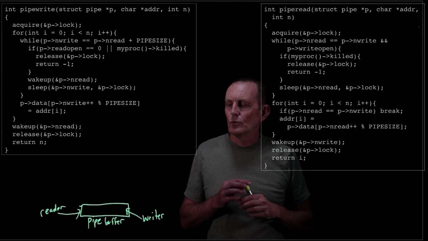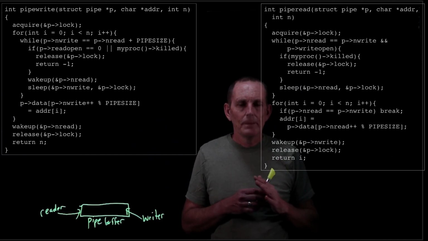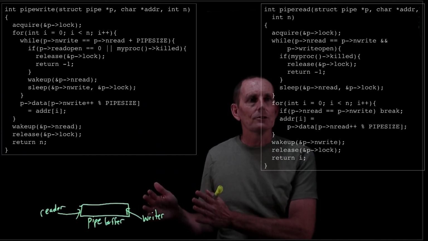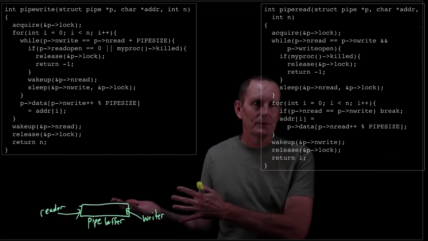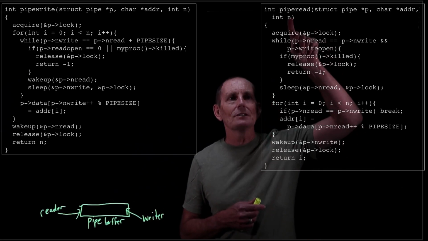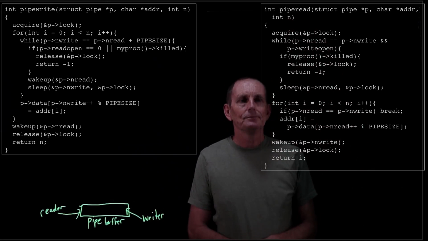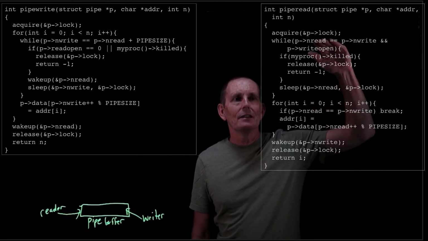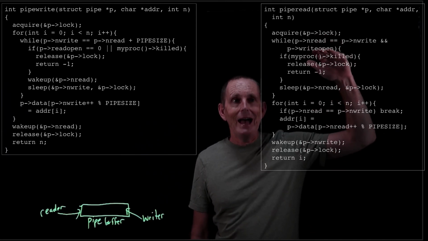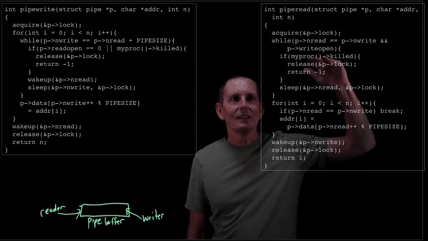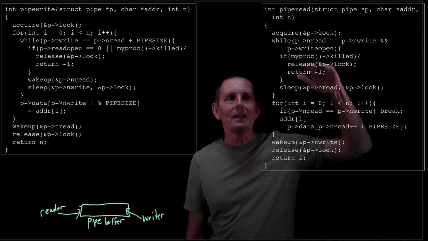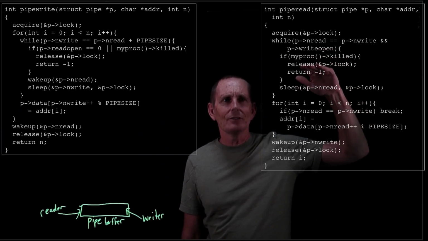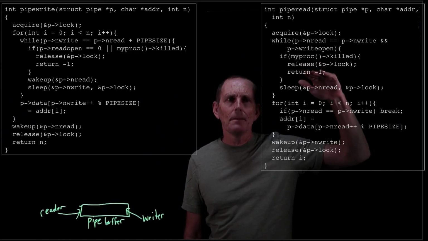So again, if there are characters in the buffer, we will read them and return how many are there, not to exceed the number requested. On the other hand, if the buffer is empty when we enter, then as long as it's empty and there are writers, we will first check and see, wait a second, have we been killed?